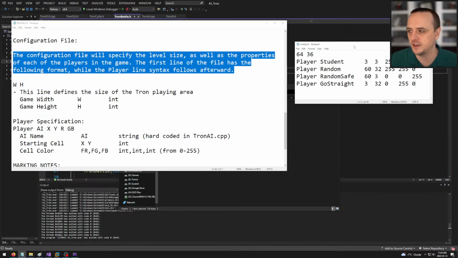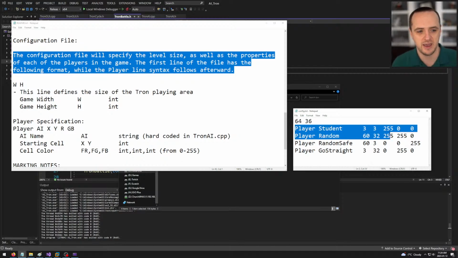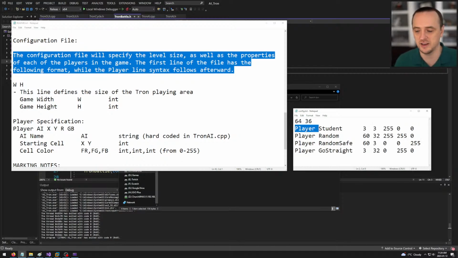So the config essentially sets up the starting positions of all the different cycles in the game. So the first line denotes the size of the map. Okay, so this is just width, height, and that is the size of the Tron playing area. So that's the very first thing. And then each of these defines a player. Here's the name of the player. Here is the starting X and Y of that player.